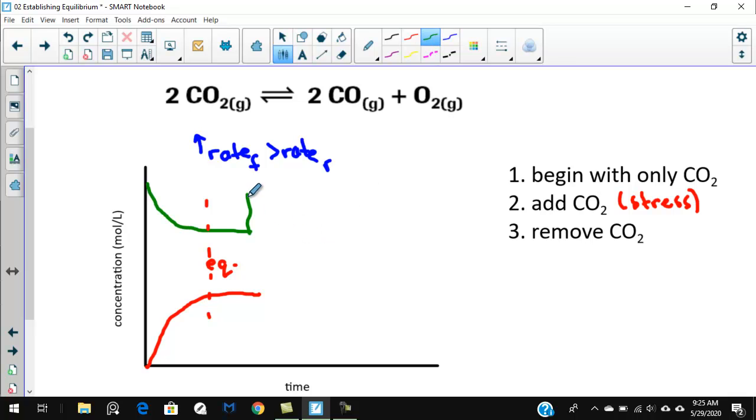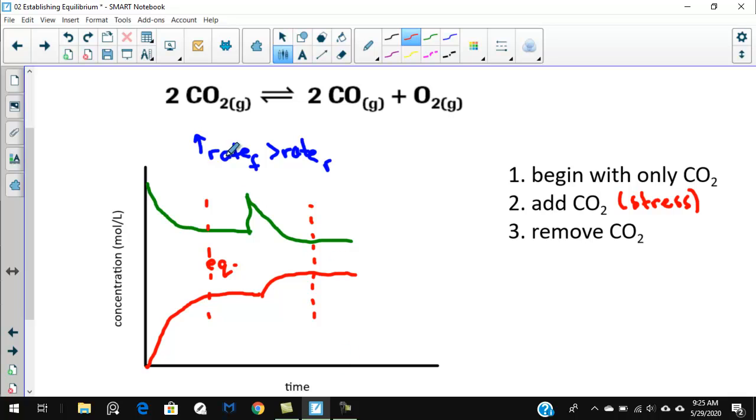Well, it would mean that we would start to use up reactants again. And so it would start to use up reactants until it leveled out. And if we're using up reactants, then we're making more products. And so the products would start to be made until it leveled out. And again, we hit a point where we have a second equilibrium. We have a new equilibrium established at the point where those two things balance out.